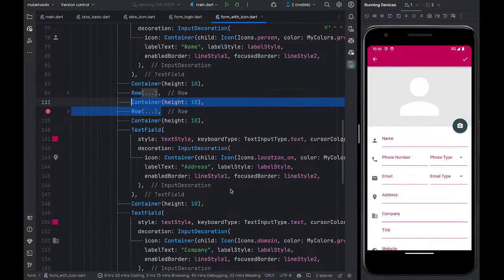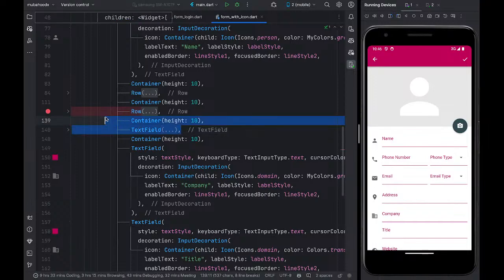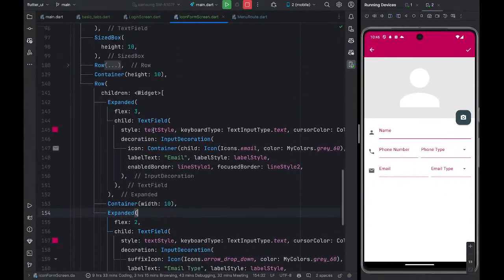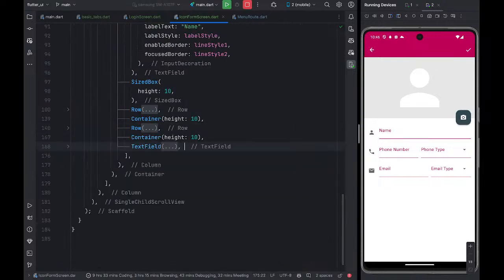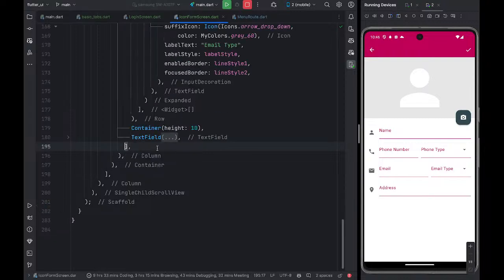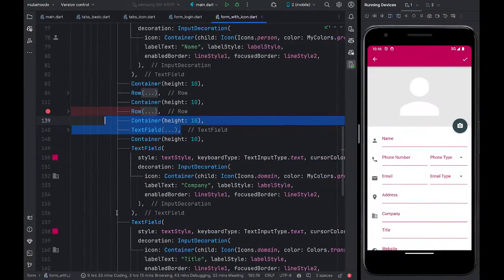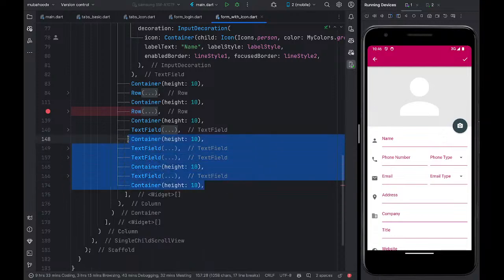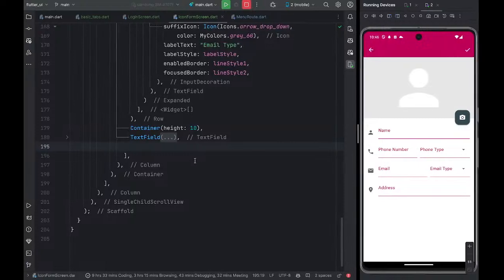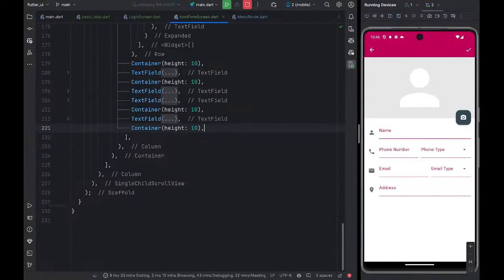Alright, so the next thing is now to add, for example, the address. So the address is going to take full screen, so I'll not explain because I've already explained it. So I'll come and collapse this row and then put the address. Okay, so you'll see the relevant icon and a relevant form field. So you can go ahead and register the remaining things on your own, because I've already explained the core concept.